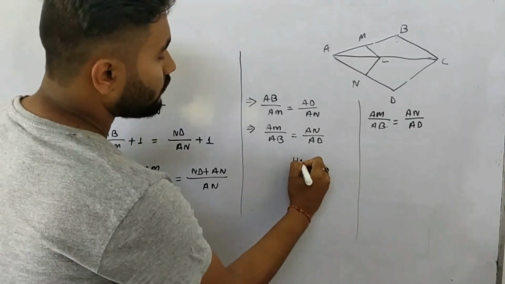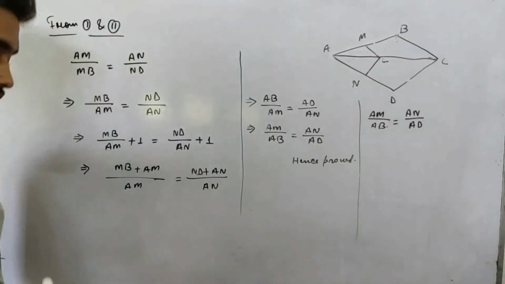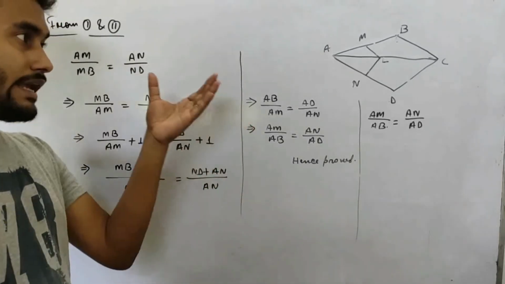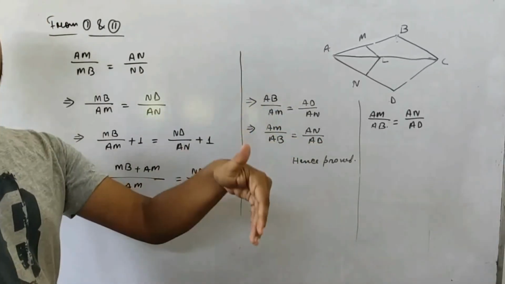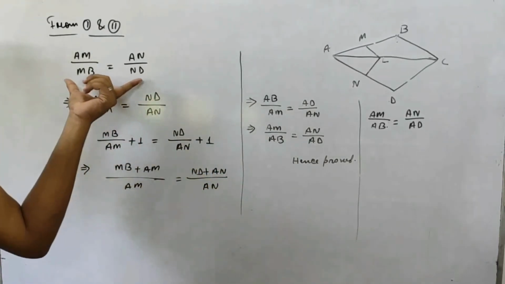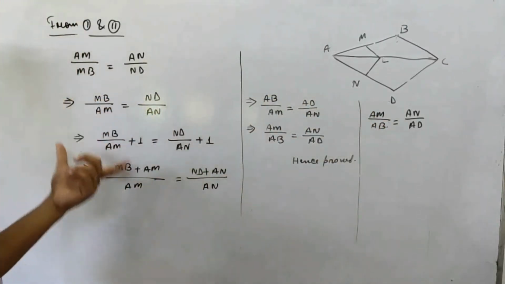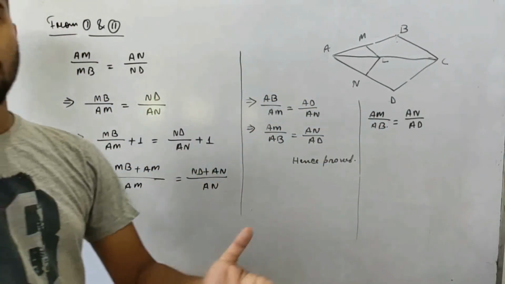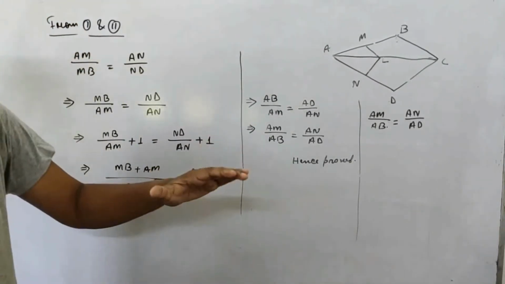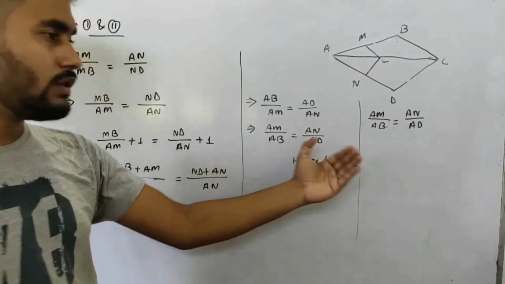So this is what you have to prove. So this is the answer. Hence proved. Okay. So this is the way you have to do this type of question. Similarly, some more questions are there. So you have to take the help of the given, use the Thales theorem. You will get two equations. From 1 and 2, you will get the combined equation after that. And sometimes directly you will get the answer. Sometimes you have to do this kind of stuff, reciprocal, plus 1 or minus 1. So if such questions come, then remember whatever you have to change, you have to take to the numerator. And then you see whether plus 1 or minus 1 you do, you will get the answer.